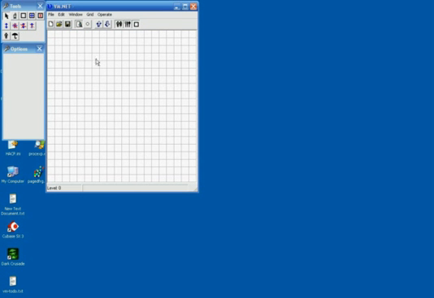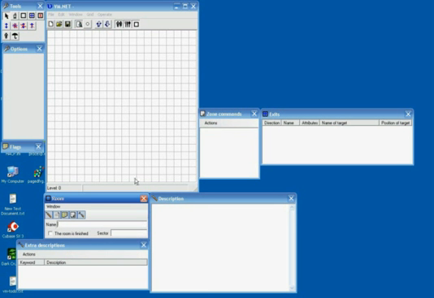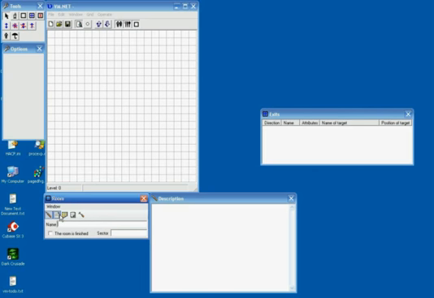Okay. Now then, let's open the room window. Here we have the room window, this small window right here, and these other windows are the room window's child windows. Let's close those child windows for now.